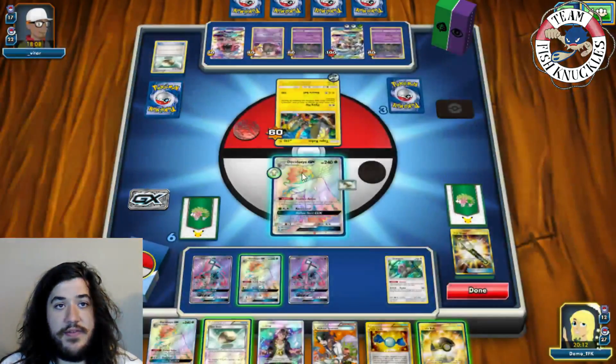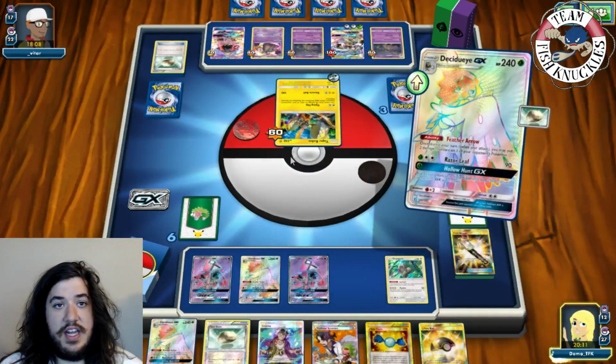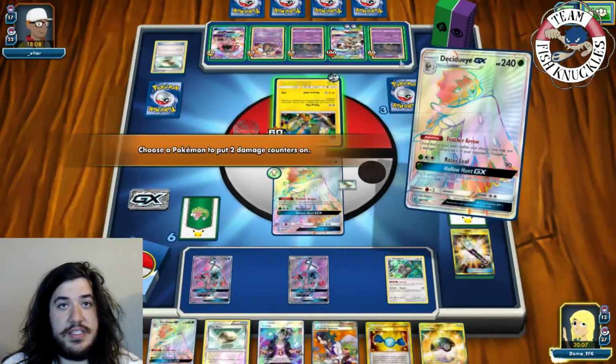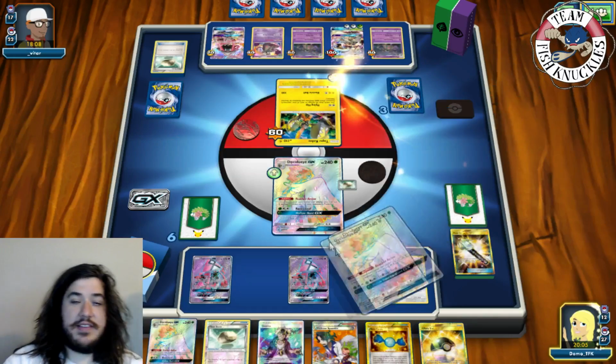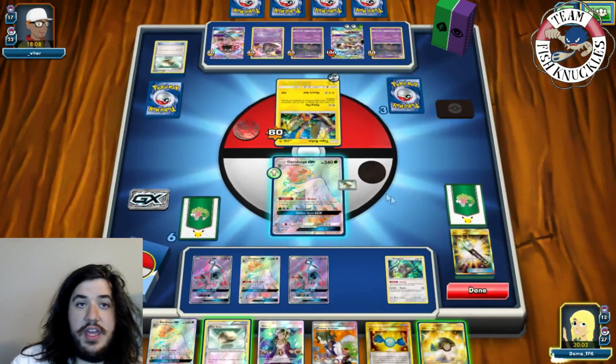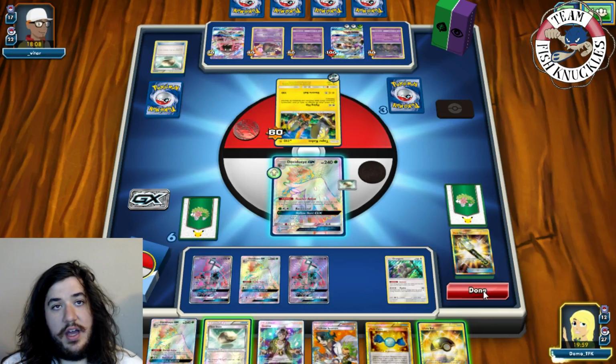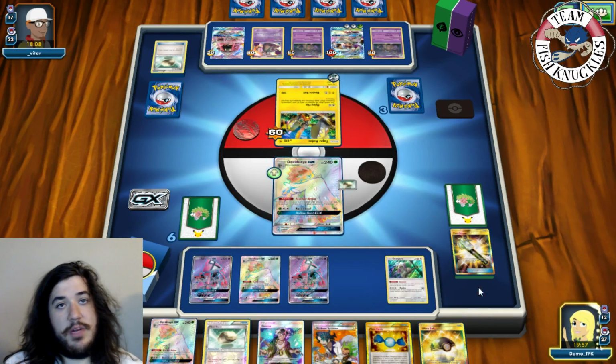Let's see. I'm going to Feather Arrow once to this guy. And I think I'm just going to pass with the Decidueye and the Axe Spot. It's really not threatening anything. So I'm just going to pass to our opponent's turn.